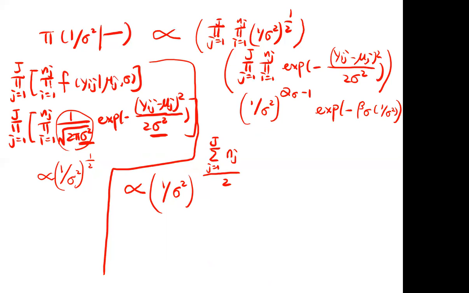Make sense? Mm-hmm. And then, maybe let me just combine the terms now. So you have this, and then you also have the contribution from the prior, right? So it's sigma, alpha sigma minus 1. Okay? And then I can also combine the terms in the exponential term. So first of all, I can write out my 1 over sigma squared, because that's the common term that I have. And then I have to work it one by one.